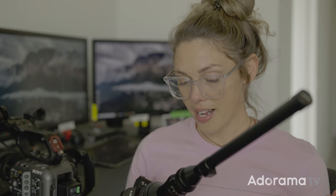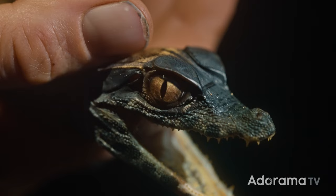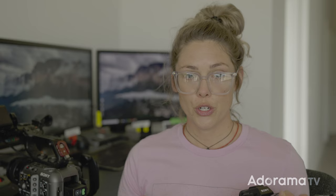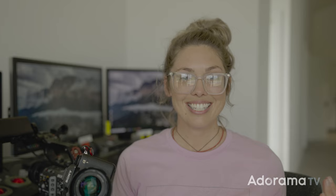As you can see, this crazy lens is the Laowa wide-angle macro probe lens that we use for a lot of our frog cinematography. It takes an insane amount of light with this lens and we're in a dark jungle. Most of the time we're shooting at 16,000 ISO and getting shots that are totally clean.